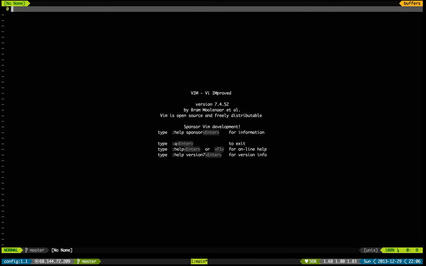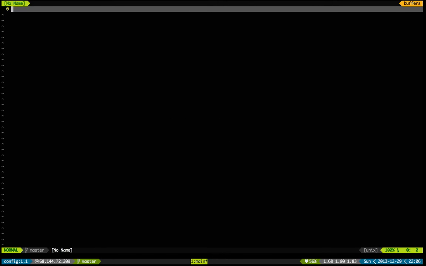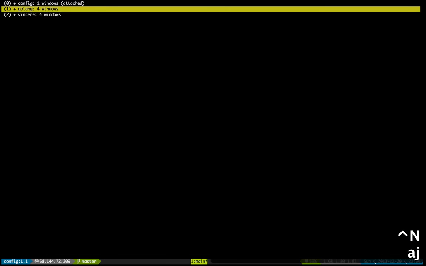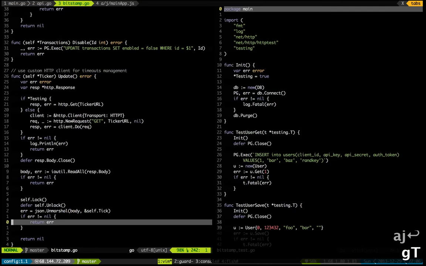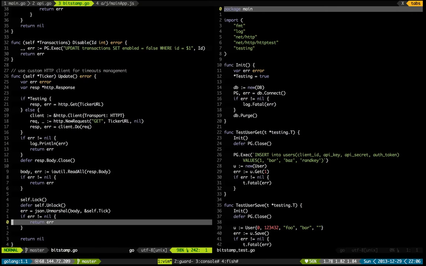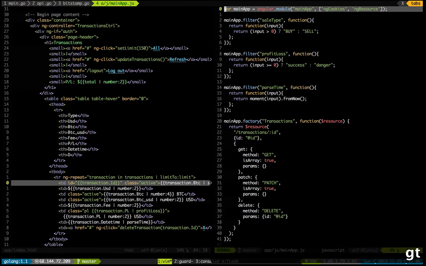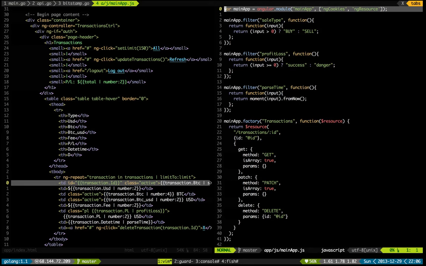Okay, anyway, I just want to show you the one that I'm using. It's called Candyman. It's really nice. The reason why I like it is because it's very minimalist. As you can see, here is Go, and it really only highlights the things that I need highlighted, and it stays out of the way elsewhere. Now, here's HTML and JavaScript. It's just beautiful. Really, really nice eye candy.